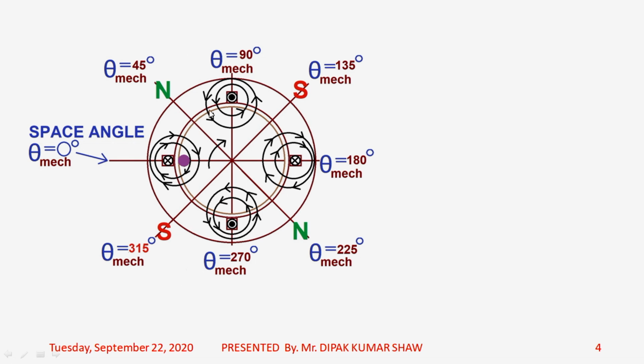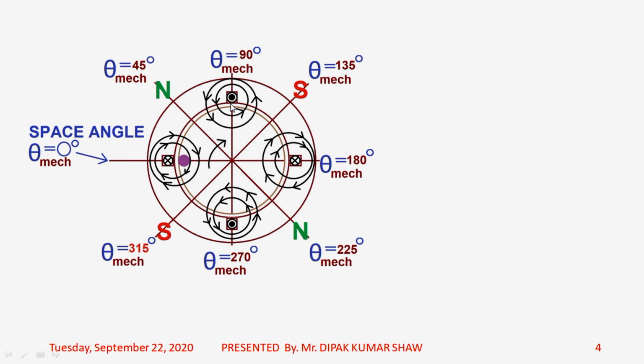Again here you find that neither lines of flux are leaving nor entering. Please follow the mouse pointer along theta equal to 90 degree. Along theta equal to 90 degree, neither lines of flux are leaving nor entering. So this is again that point where the value of B will be 0. So what have you found? That it is 0 at this particular point where theta equals 0, and when theta equals 90 degree, there also it is 0.